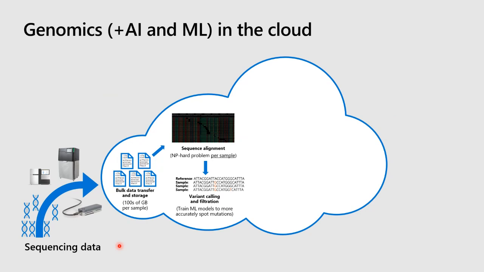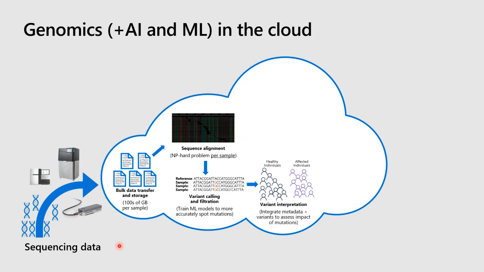Once we have this order put on the information, we then have to interpret it for individual samples and across samples, looking for pieces where there might be similarities or differences from what you would normally expect that DNA sequence to be. And we call this in the genomics world variant calling and filtration. And currently this field already utilizes machine learning models to accurately spot changes in the DNA sequence, or mutations.